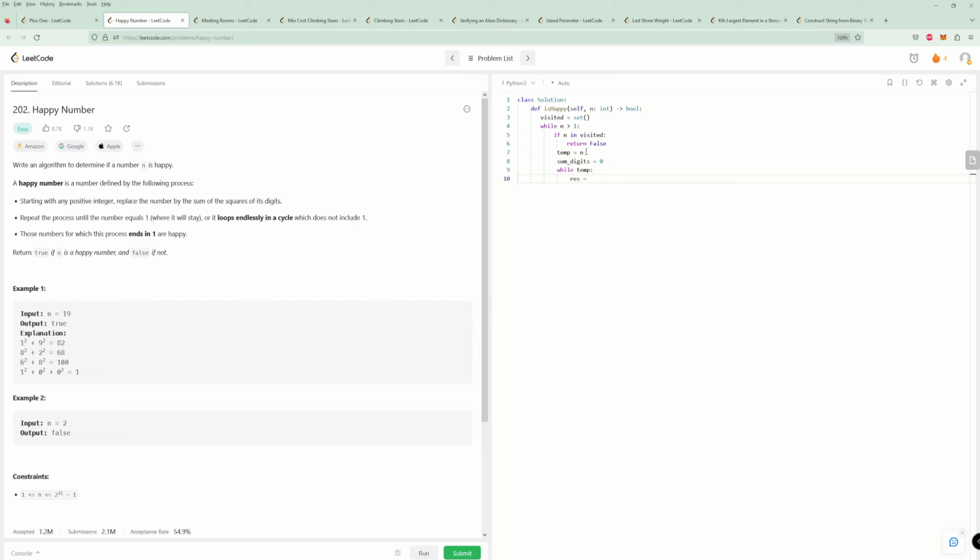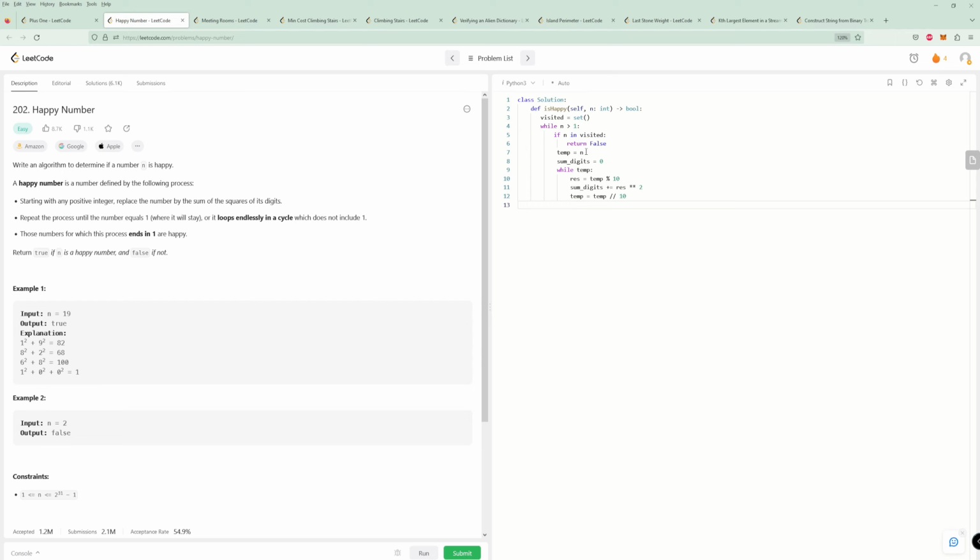So res equals temp mod 10, that's the last digit, then sum digits plus equals res squared, and then temp equals temp divided by 10.